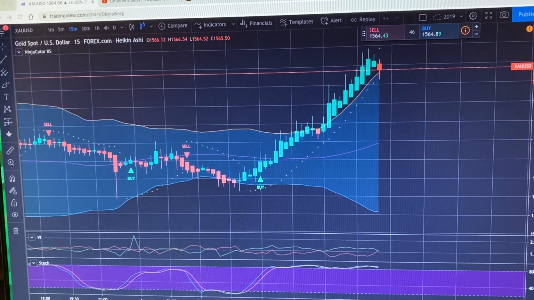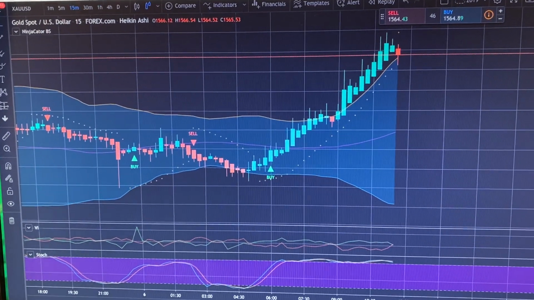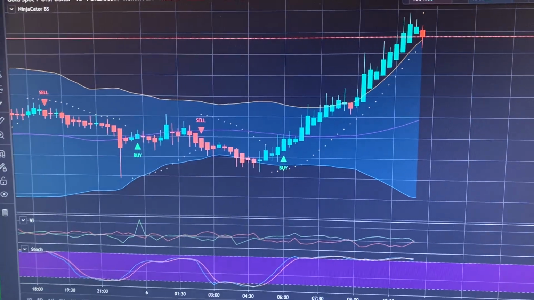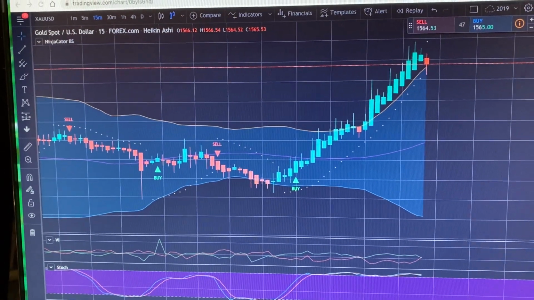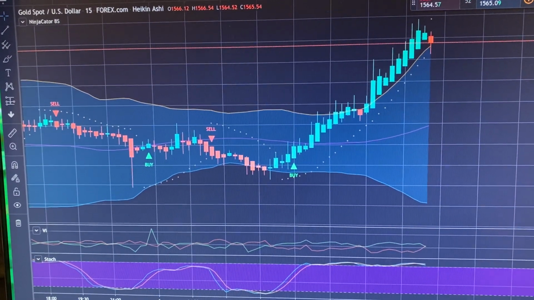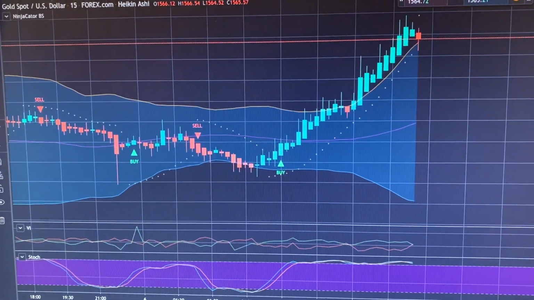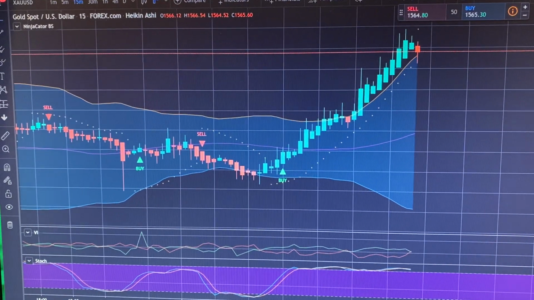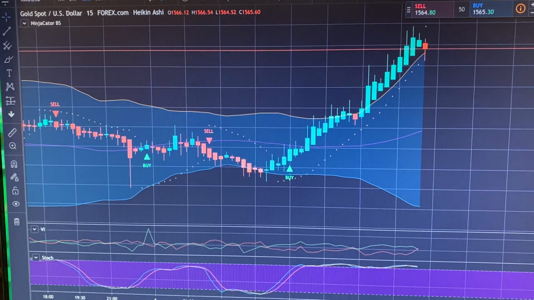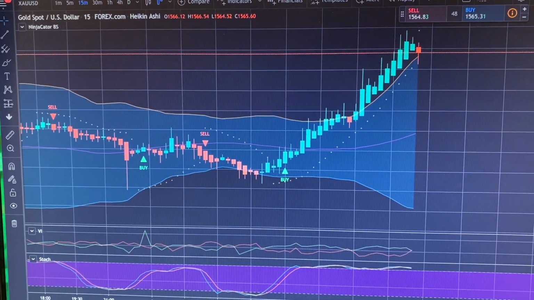Okay, everybody, so everybody wants to know about our Ninjacator indicator because it is super hot. It is a super hot product that we have as an exclusive when you join our Ninja team. Now, in our Ninja team, we are using the very simple three-step strategy, which is the BYOB strategy.